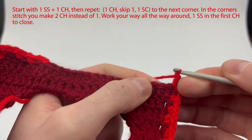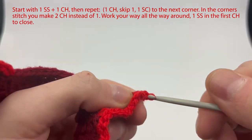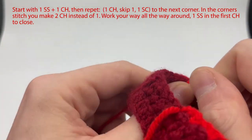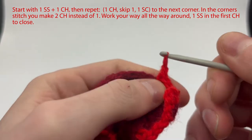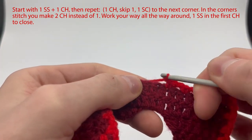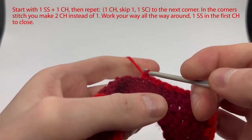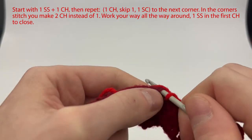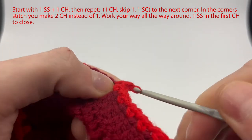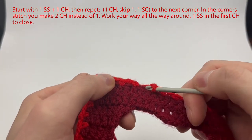So now we're going to continue this line, same way, we chain one, we skip, and in this case, we skip the first real stitch here. And we make a single crochet, chain one, single crochet, chain one, single crochet, chain one. And before we know it, we're going to be back here, right back where we started. There we go, so now we're right back here. And you see we have the gap here, as planned.